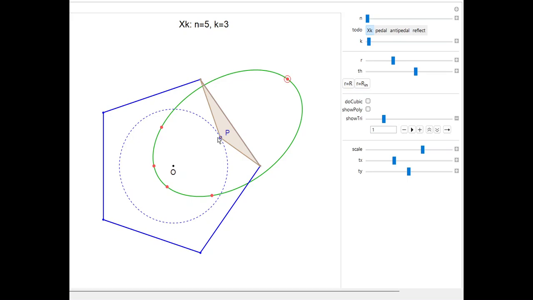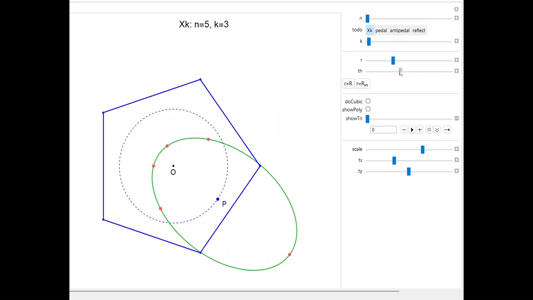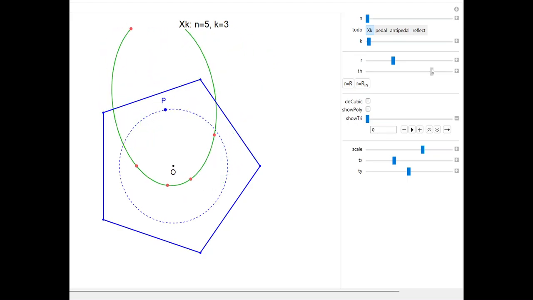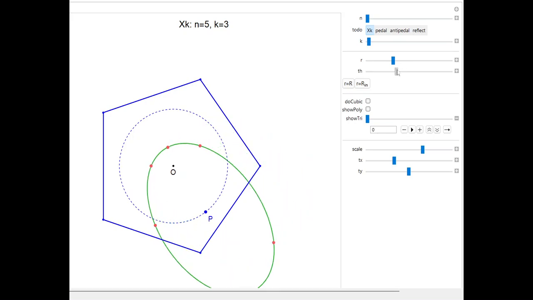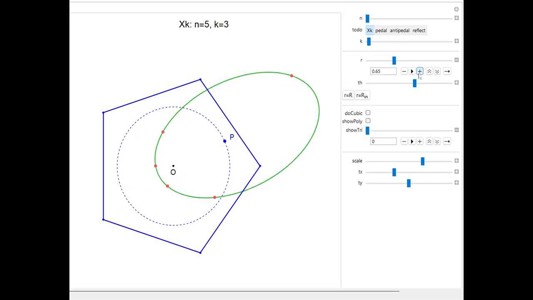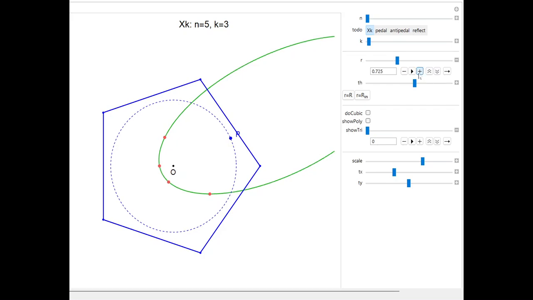at O, and P is going to lie, let me get rid of this construction triangle here, on the major axis of this conic in such a way that if I rotate P about a circle centered on O, I'm just rigidly rotating this 5-point conic. Its eccentricity is preserved, and its eccentricity only depends on this distance between P and O. Now if I move P outward a little bit, I change the eccentricity.